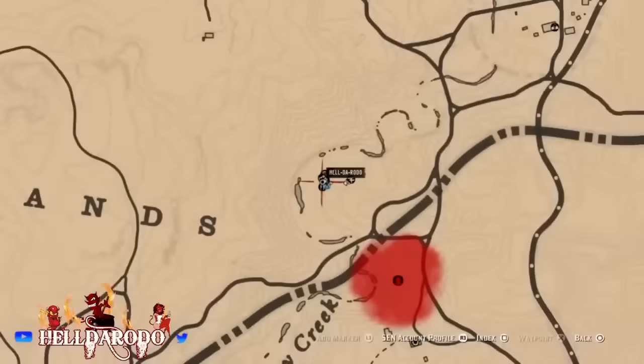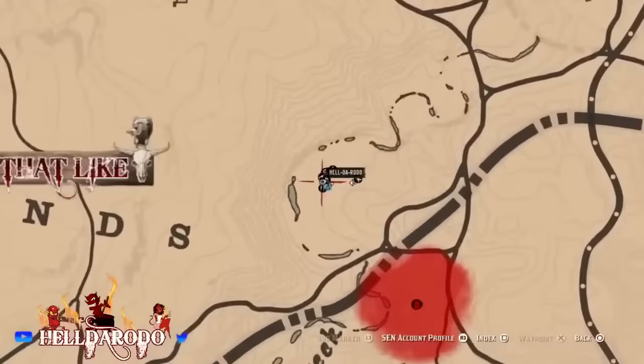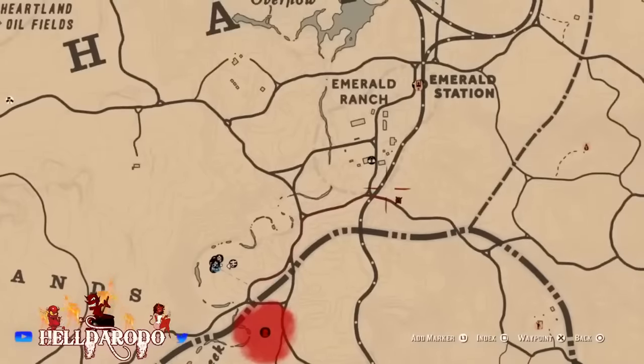Oldie but a goodie and a goodie but an oldie, but great for the new players. You see where I'm at, where I got my camp spawned? Right here over in Emerald Ranch. This is great XP. And you're also going to get a little bit extra out of it too, because you continuously do this over and over.